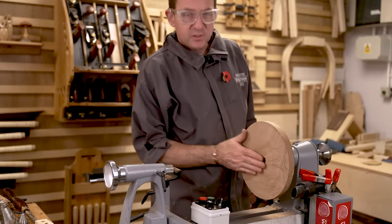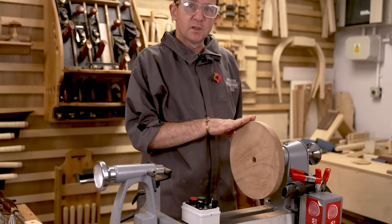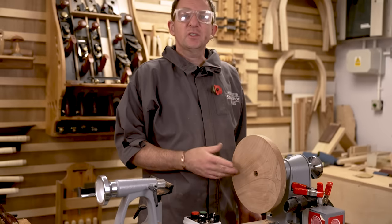First one, 150, nearly done. I've got a little bit more to do. So I'm going to do my 150, I'm going to do the edge. Then we're just going to go up through the grades. So I'll see you in a minute when I'm up to my 400.